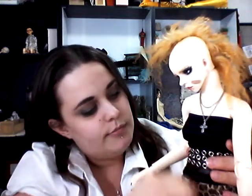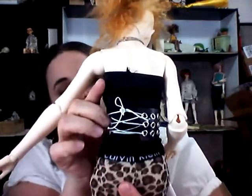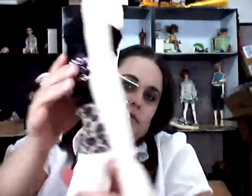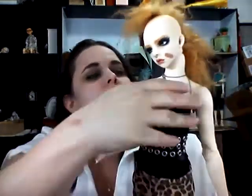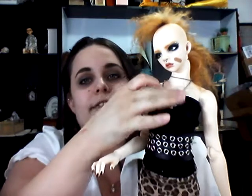So, clothing, I just stole this tube top off of another doll from a Knott's. Actually, that's a Knott's top that goes under her suit. And this belt thing is just a piece of trim that I laced up like a corset. And then these shorts are boxer shorts, actually, for Gunner. And then I stole a Knott's boots as well. I was just trying to find something suitable to stick her in temporarily, but I'm actually totally loving this look. So she might be keeping it, at least for a while. Yeah, might have to find a new top for Knott.